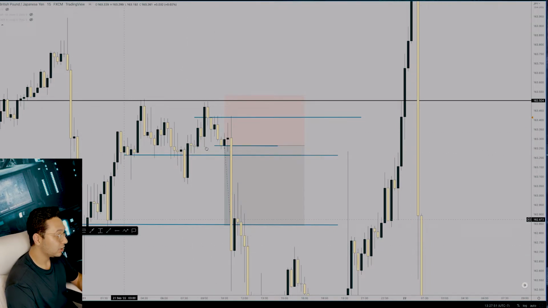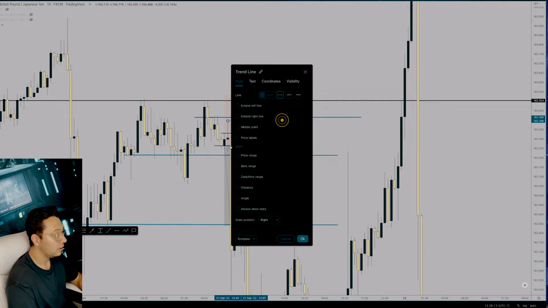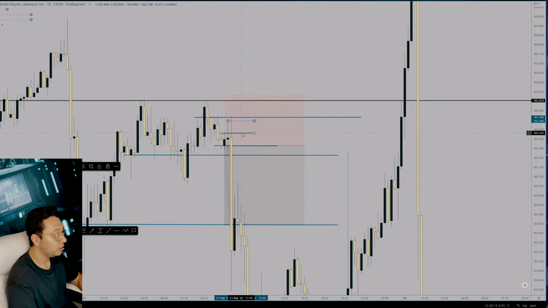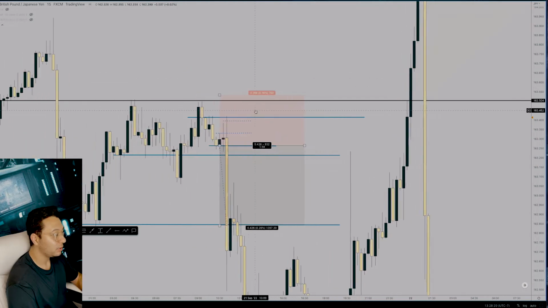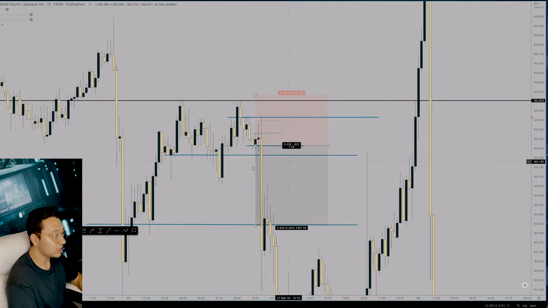I said I was going to enter once price hit this level, and I did. I entered right here. It was going. I entered again. So I had a total of 3 entry points. 1 where this blue line is, 1 in the middle right here. I think it was a little lower. And 1 literally right after it reacted from here. So I had 3 really good entry points. I'm going to change these to dotted lines. 3 really good entry points, and I wanted more, but like I said, the momentum was really quick and I was not fully attentive once this broke.